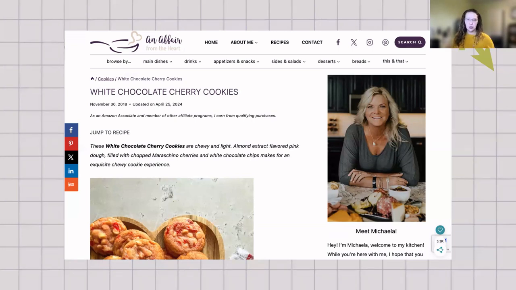And when she searched on Google, this recipe for white chocolate cherry cookies was in her search results, even though she wasn't specifically searching for white chocolate cherry cookies. Because Lori is just a marketing mind, she was really intrigued that this was in her search results and dug into why this particular recipe showed up.